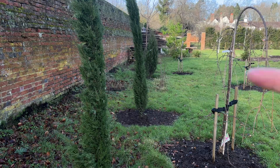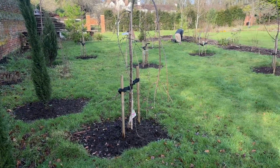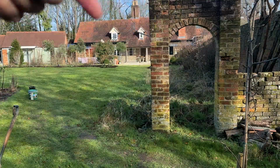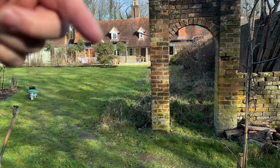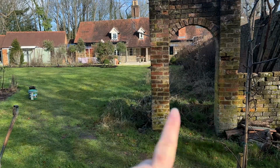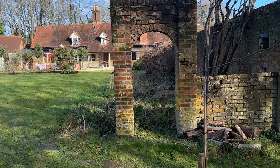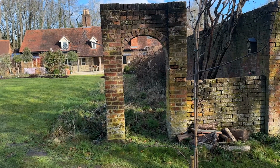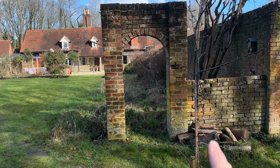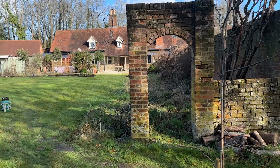This is our weeping cherry tree here and we've got 2 Italian cypresses, and then if I spin round, up here at the end is where we've got our massive archway that leads into the garden, and then we need to do the bed on this wall we need to sort out, and there'll be another bed this side, so we will be able to walk through the arch eventually, but the archway is just kind of a standalone thing. I've got a little hedgehog house here. We don't have any hedgehogs yet unfortunately, but one day maybe we will. So yeah, this is where the archway is.